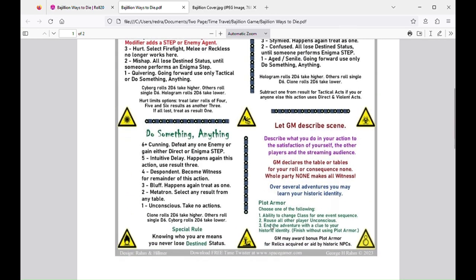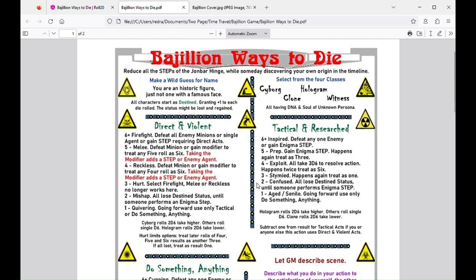Now I also have plot armor. I can employ that plot armor and change my class for 1 event sequence, or I can rouse all the other players from unconsciousness if I'm playing multiplayer, or I could end the adventure with a clue to my actual historical origin. Maybe I like thinking I'm the clone of Benedict Arnold, when in fact I may be the clone of Ney, or Charles Martel, or Balboa, the clone of dozens upon dozens. No, an infinite amount of people of minor historic merit that you can go ahead and pretend to be.